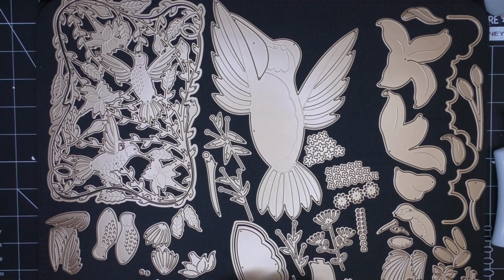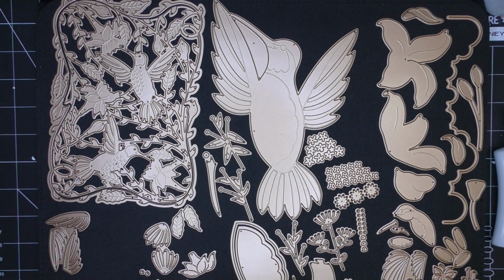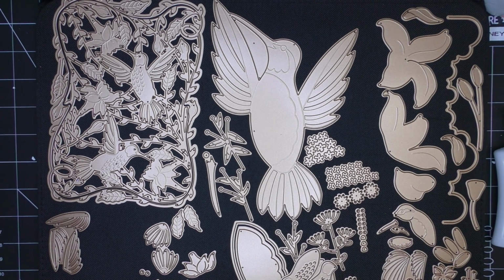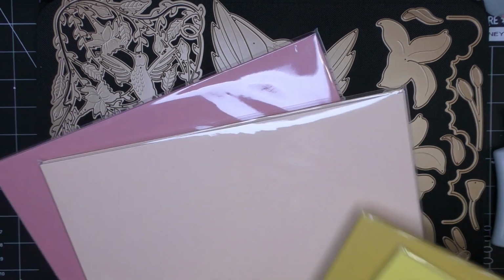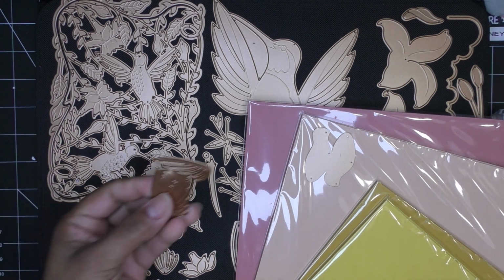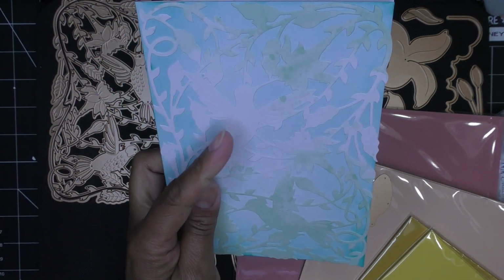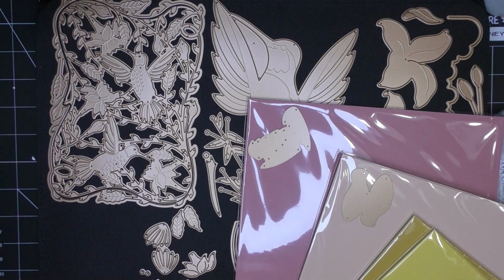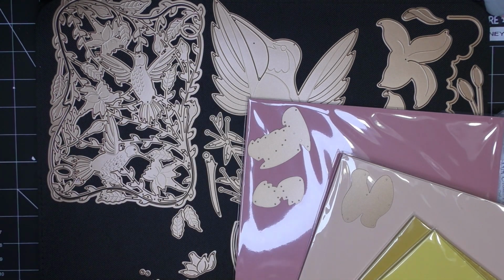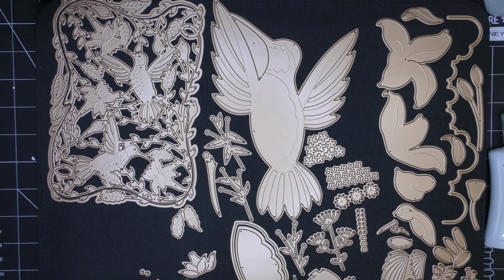And so now I'm going to go ahead and cut our pieces. So you have the one die that cuts the body for both birdies. I suppose you can run it through different colors, but I'm going to make them both the same, basically. So we're going to use some of the new colors. And I think what I'll do is run the body through Peach Sorbet, and then the wing portions through the Velvet Rose. I want to see 1, 2, 3. Oh yeah, so 1, 2, 3 wings here, so we don't have to do it more than once. Little tails. It'll be another color, but I'm still going to go through the Velvet Rose on both of them. They're on the same die, so they run through at the same time. And I think I'll put those to the side for now.